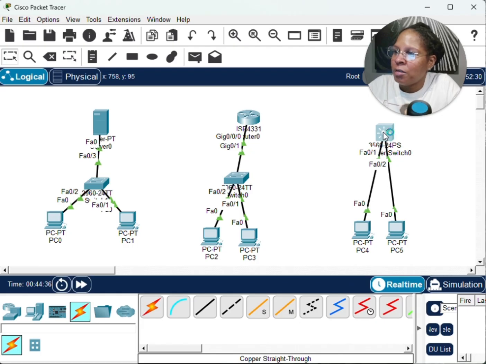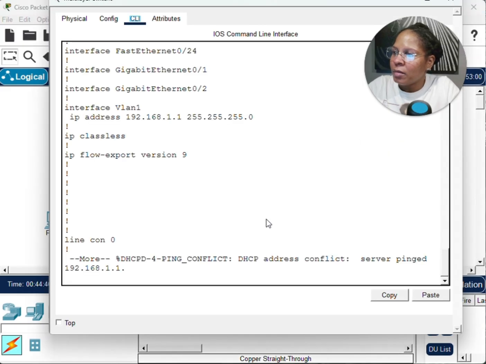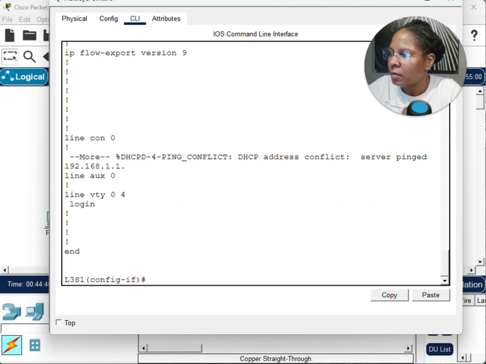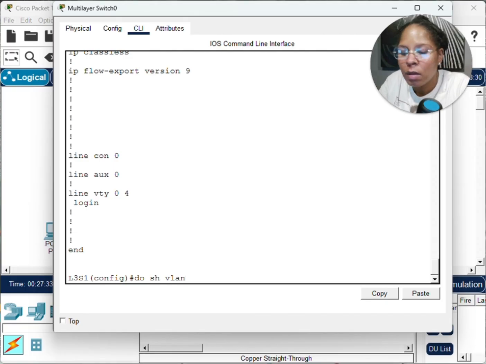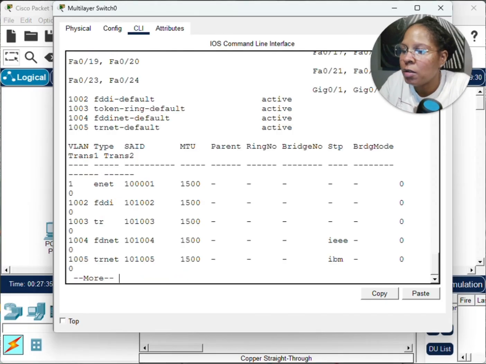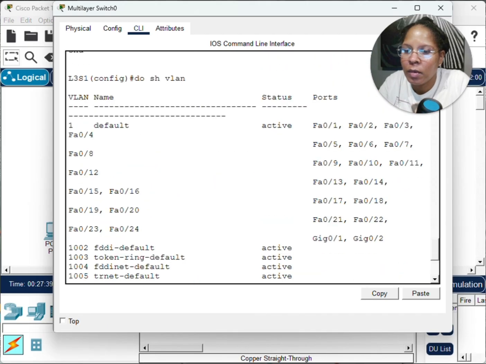Let's just do a show of VLAN. So as you can see, every port is assigned to the native VLAN 1.